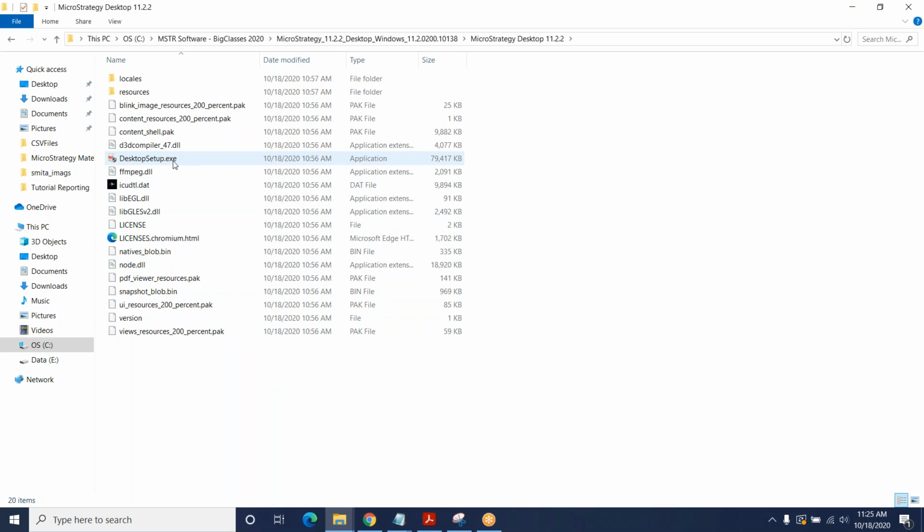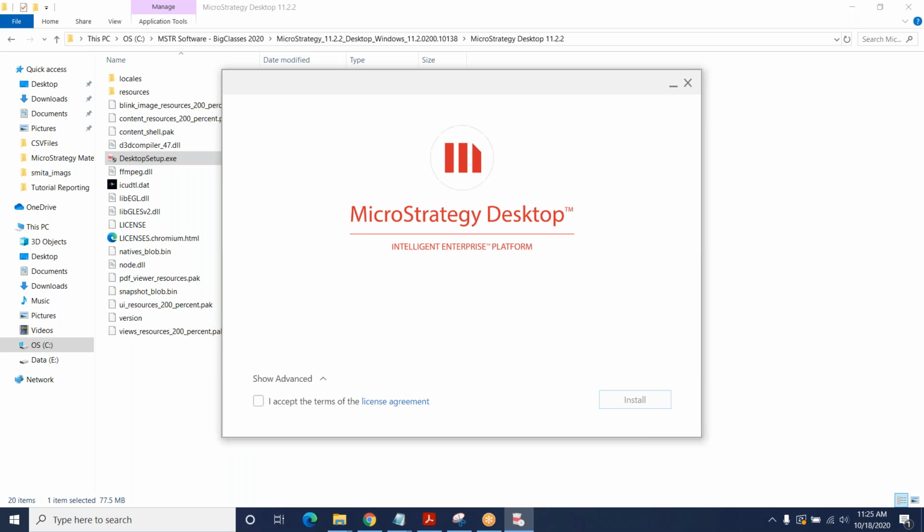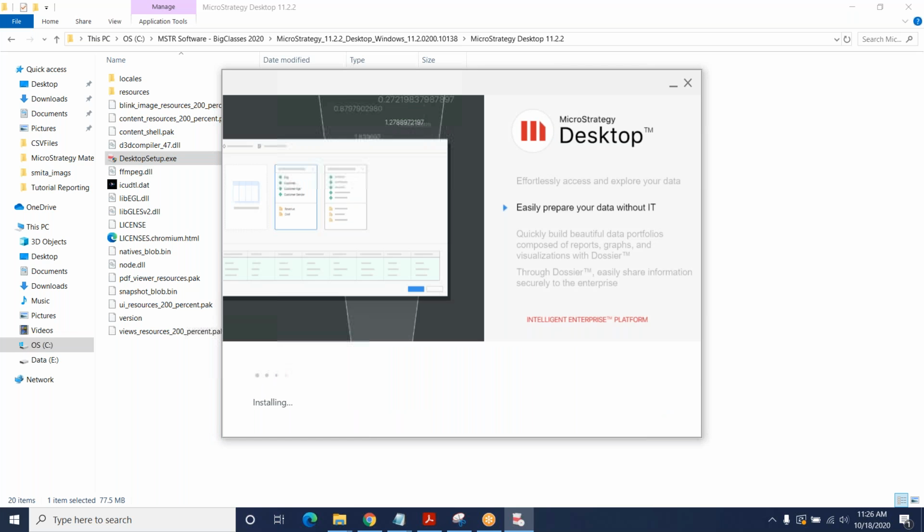Just double click. Yeah, so you can just say install, and that's it. Once you click on install, the process has started, and once it is finished, you're good to use.